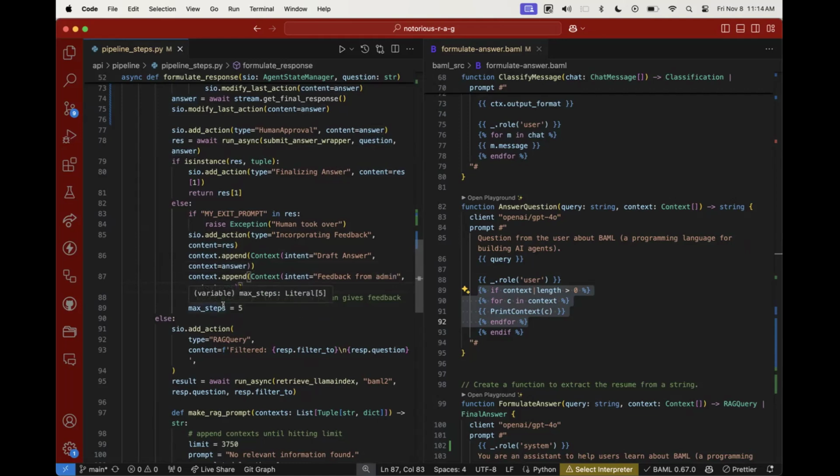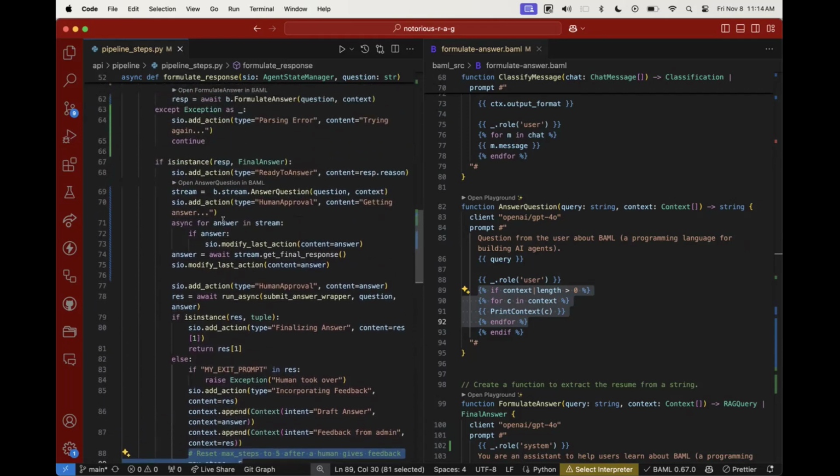And then the other thing that we do that is really critical is we reset the amount of steps the LLM is allowed to take again. We give it 5 more steps. The premise is at any given time, use up to 5 steps. If a human gives you feedback, you refresh your step count back to 5 steps. And this is kind of how we're able to control this all the way down.